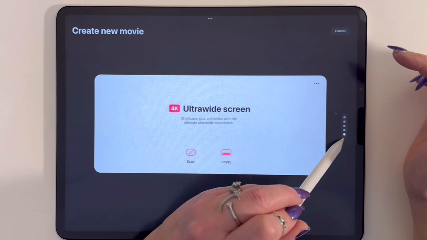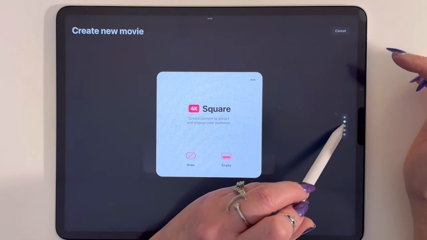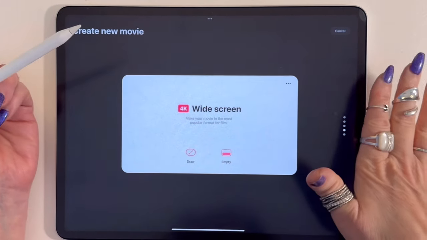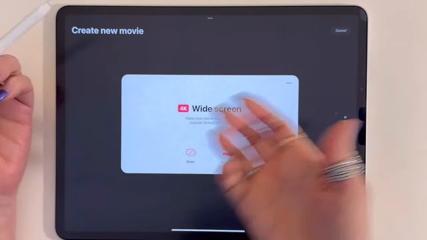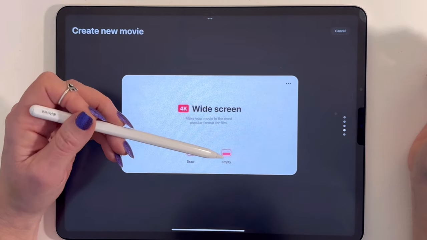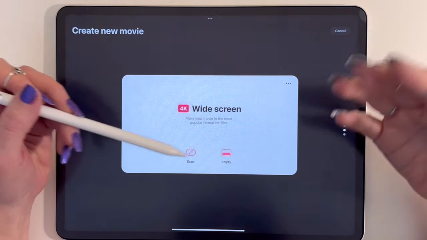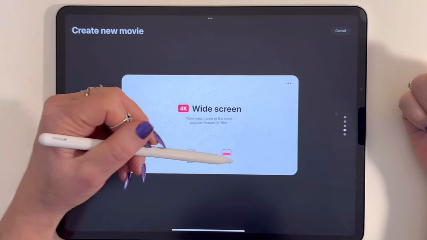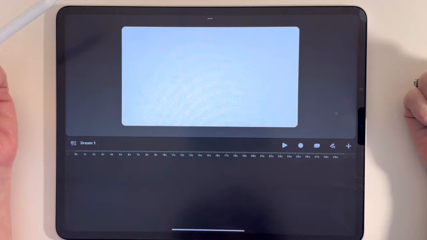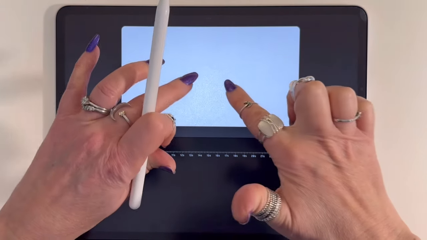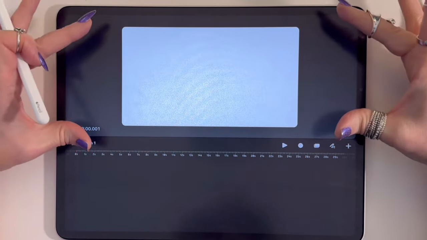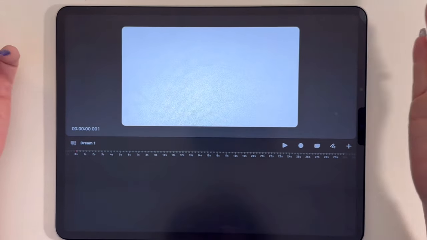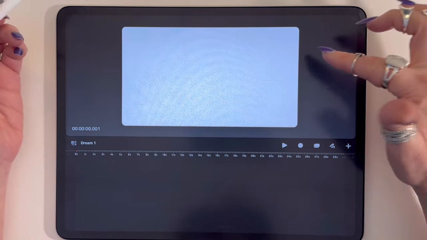You can scroll through here to get your options for your aspect ratio. 4K wide is nice because we need to make a big sky and have a place for our cloud to travel. I'm going to open this as an empty project, going into the empty timeline and stage rather than the draw. So clicking on empty. And as soon as I'm in, I have my stage, I have my backstage, which is anything that's not visible when you export your movie, but it's still there.